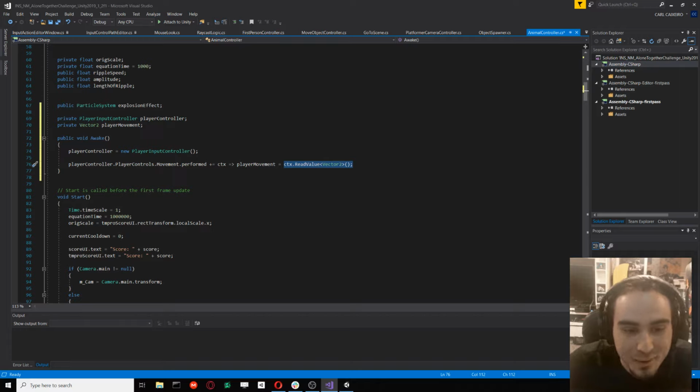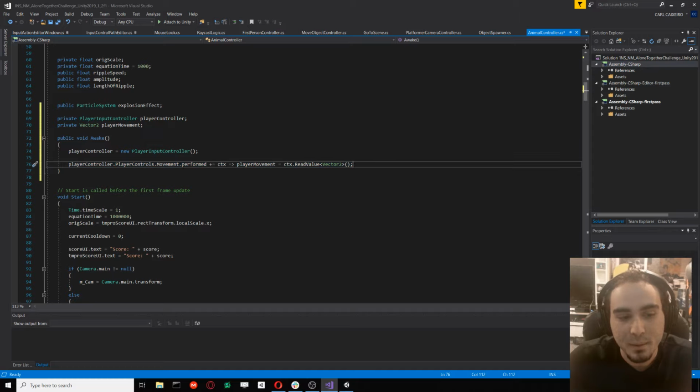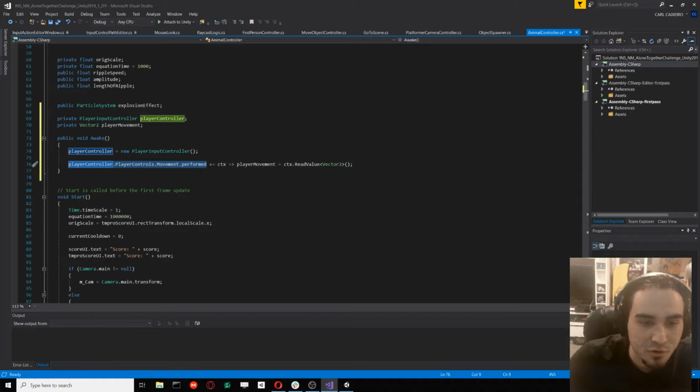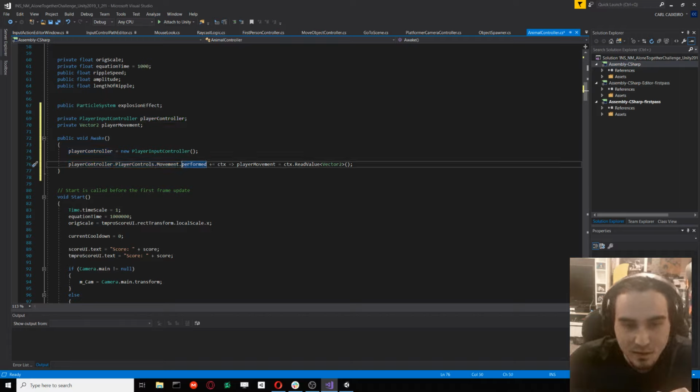But all you have to remember, if you don't understand what this does exactly, is that we're getting the input here. So you're just going to follow this line. The player input controller, this is the name of it, then the map, then the action. And then if you perform the input, just do plus equals CTX, because we're going to store the value of that into CTX.